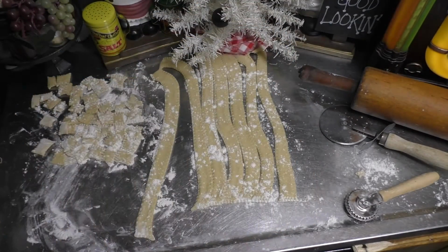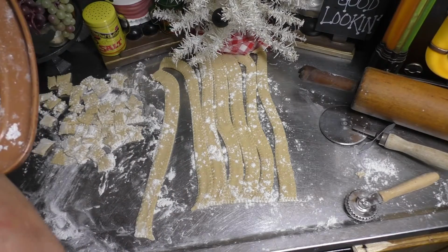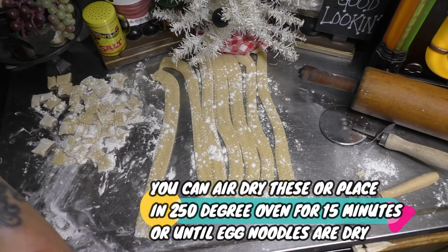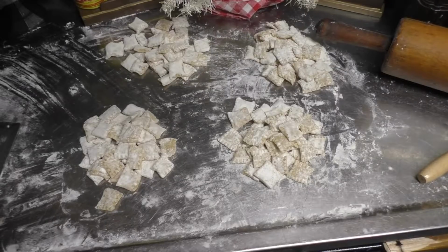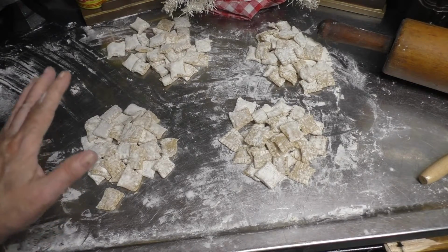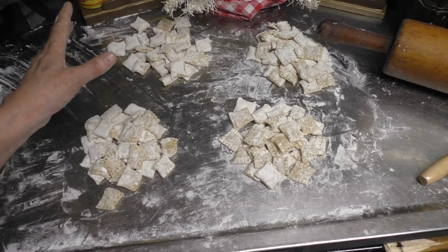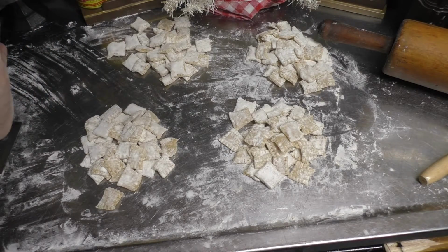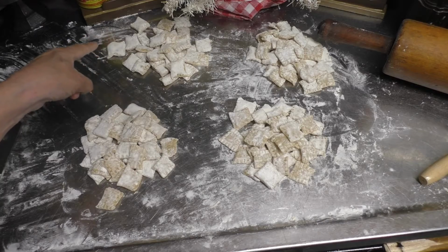Okay, I brought a tray over. I'm just gonna put my cutout noodles all on this tray because they're gonna be going in the oven and we're gonna dry these out, seeing that these are gonna be a gift. Okay, I went ahead and divided these all up into piles because to each pile I'm gonna add 1 quart of the Pennsylvania Dutch chicken pot pie filling that goes along with our Pennsylvania Dutch pot pie noodles.